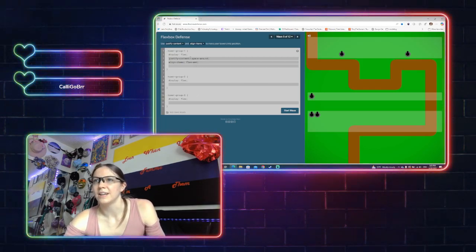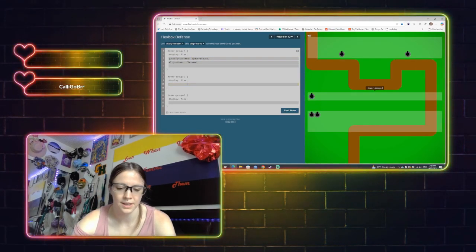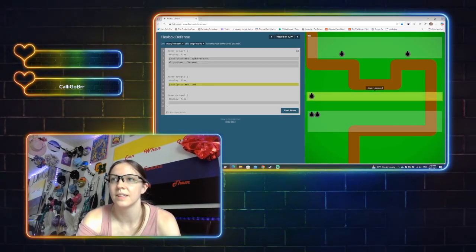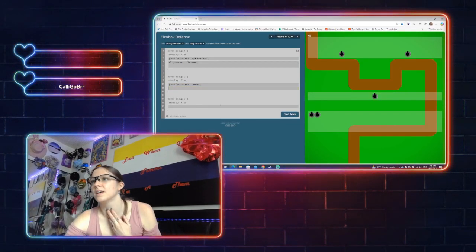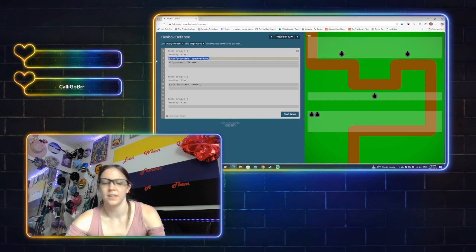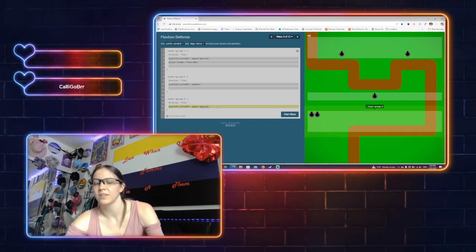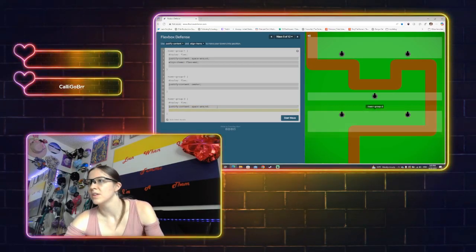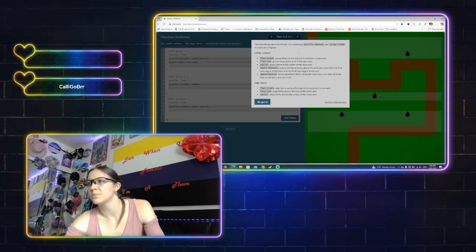Let's see here. This one, though, could definitely be center. And let's try this one for this one as well. Just see what it looks like. What's something that's gonna bring it down but not all the way down?